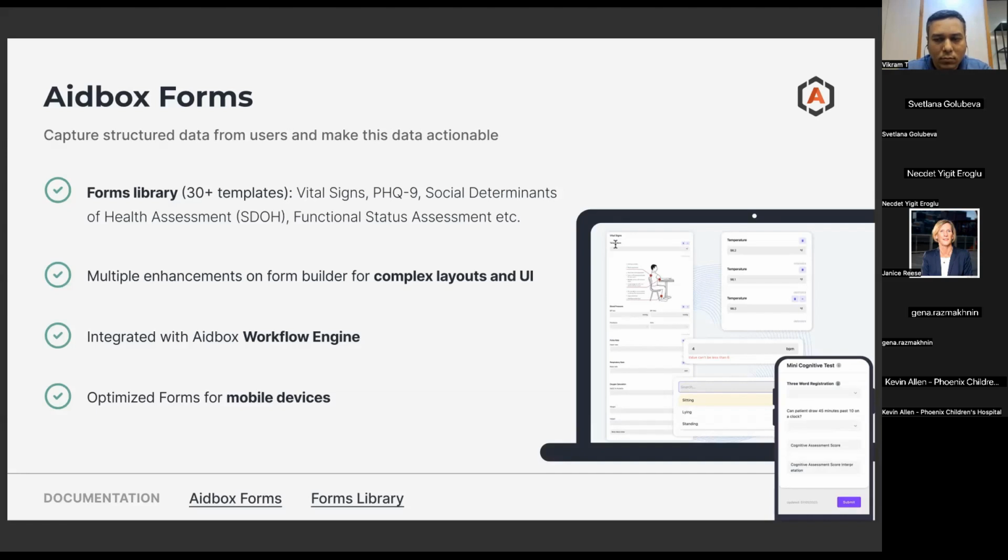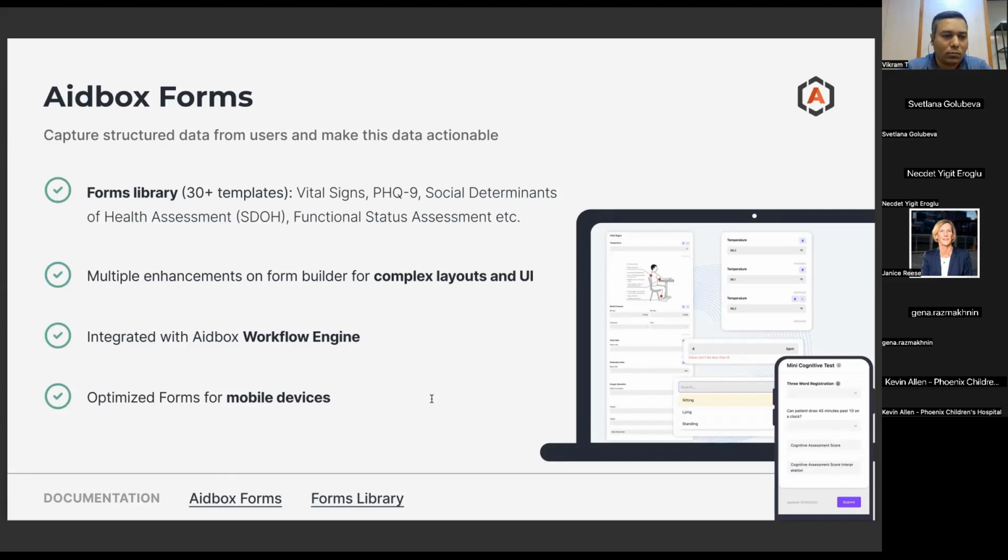We have integrated this forms module with the Aidbox workflow engine, an example that I've showed you. And we have optimized forms for mobile devices. So right now, either a patient or a provider who gets a form can easily submit it using a mobile device. There's documentation on Aidbox Forms and the form libraries that we have.